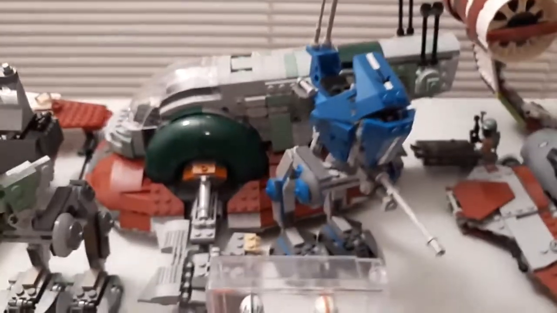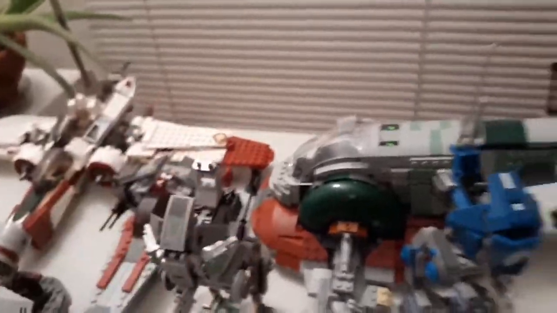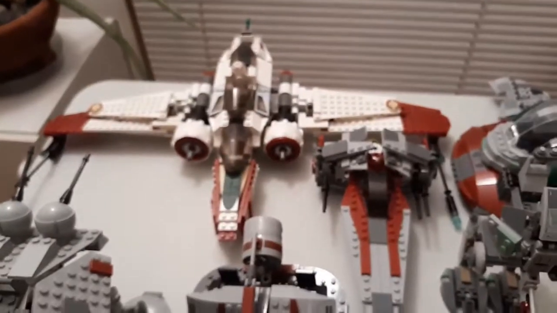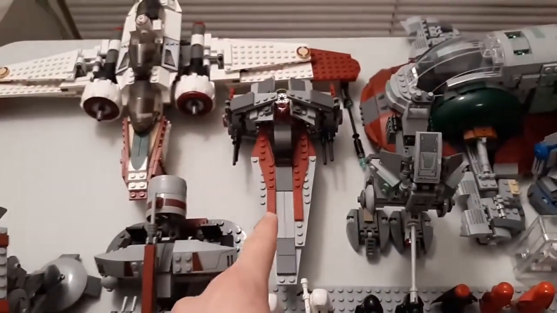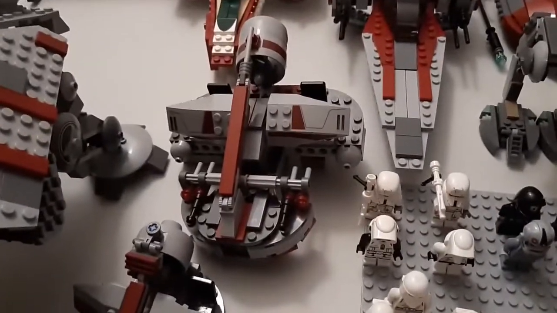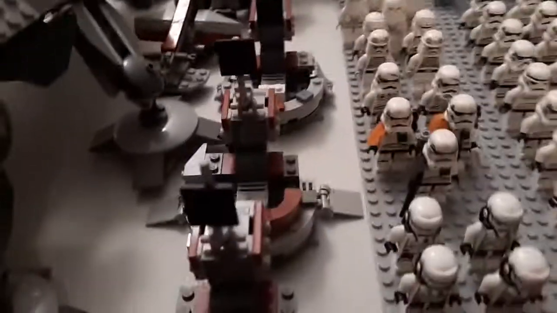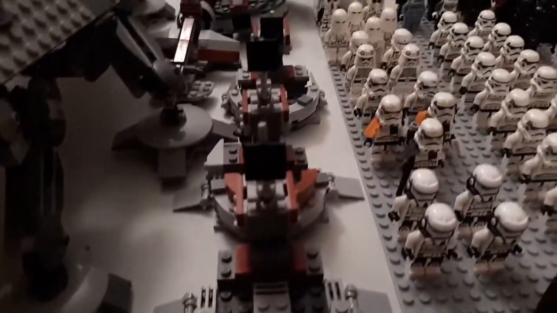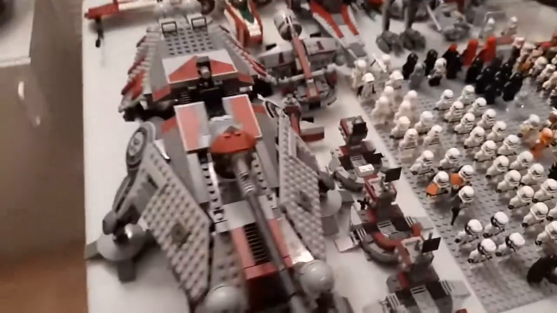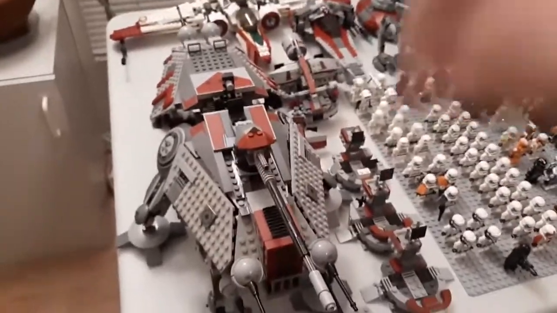And here's the 2013 ATRT, the 501st one, and the 2019 ATRT. Yet again, also missing the antennas, which is pretty annoying. Then back here, I actually have some 2005 sets. I have a 2005 V-Wing, and the 2005 ARC 170, the 2010 Swamp Speeder, along with the 2014 one, and 3 of the 2013 Command Posts, and finally, the ATTE from 2008, which was amazing.